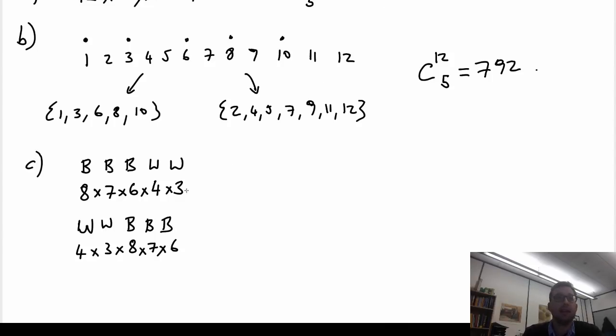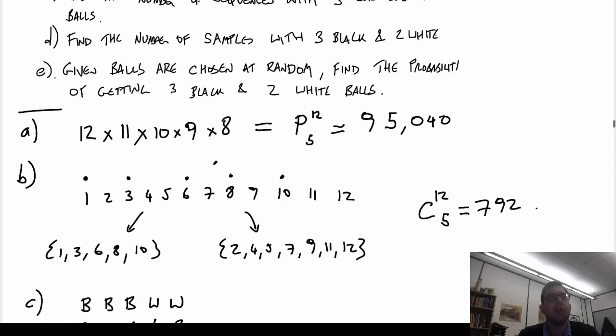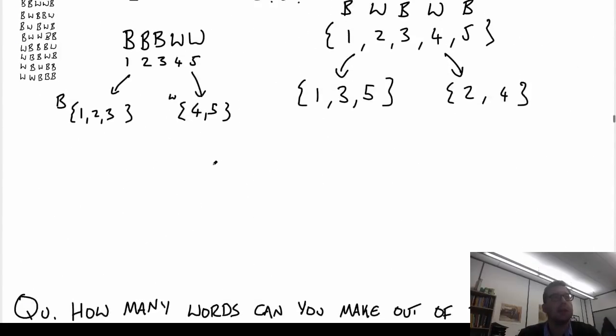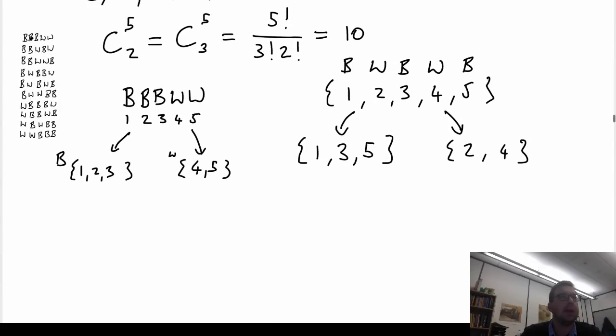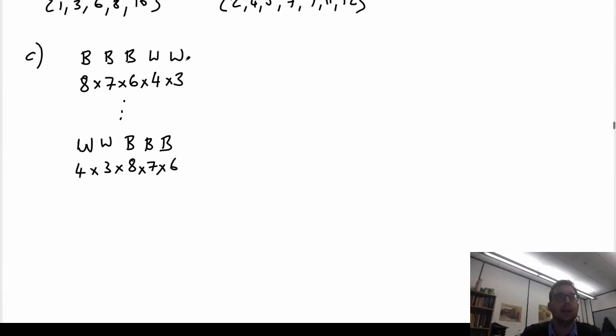And we could have everything in between. And how many things are in between? How many of these sequences do I have? Well, I've already told you up here. I've written out a list of them. So we've got everything from black, black, black, white, white down to white, white, black, black, black, and there are 10 different combinations in between. So between here and here, there are 10 of these sequences which all have this number associated with them.